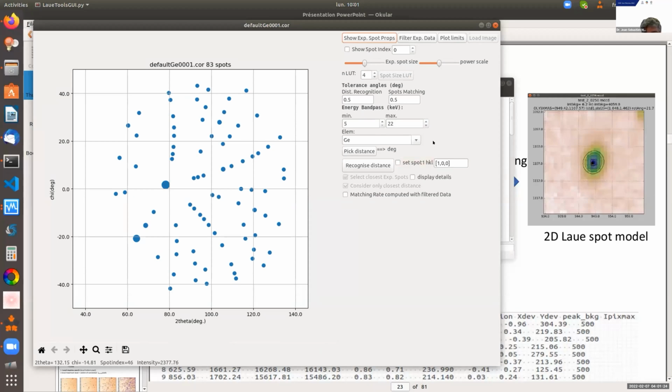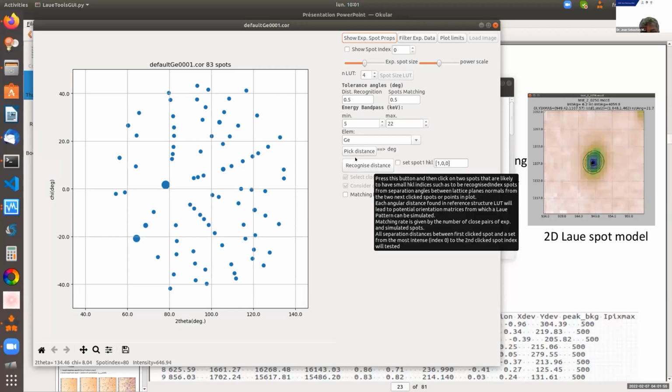The idea of the indexation is to recognize the angular distance between two spots. We have a lookup table from a germanium reference, or diamond reference, or cubic reference, so we know quite a large number of angular distances between two spots in a germanium, for instance.